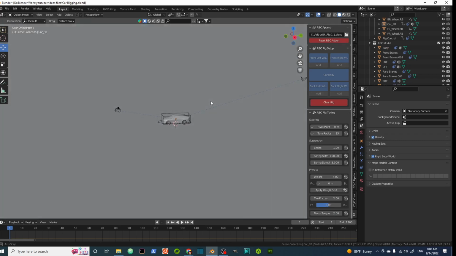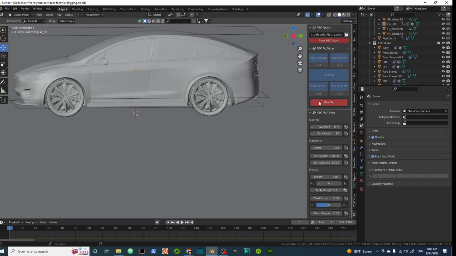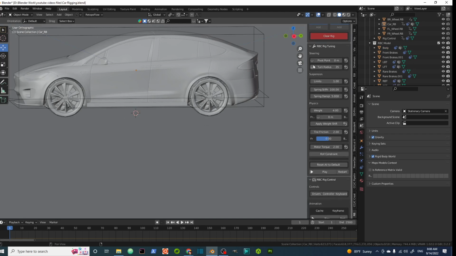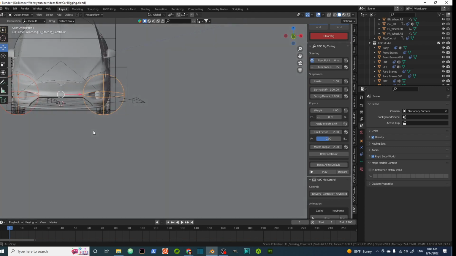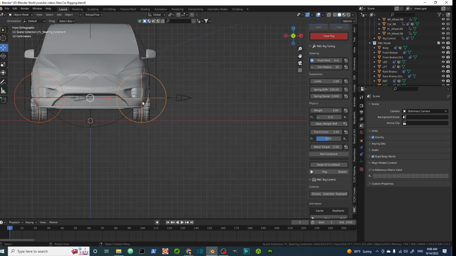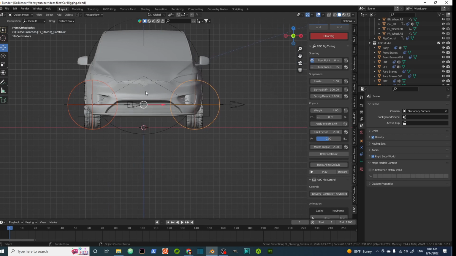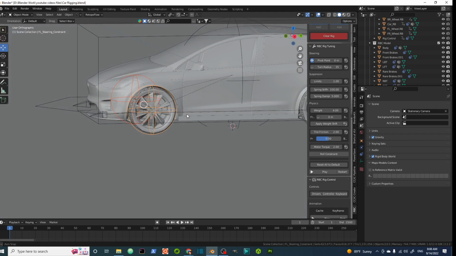Now the rig is generated and the car is on the ground. We will see that we have a pivot point. This is the pivot point where the wheels actually will start rolling around itself. So for this pivot point, you can go to front view mode and you can manipulate the pivot point here. I will leave it as it is as a default just for now to see what's going on. Later on, if we need to change it, we will change it.